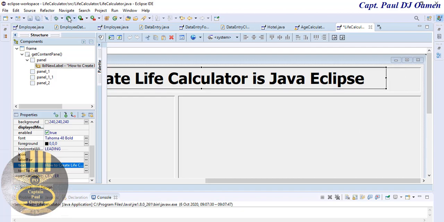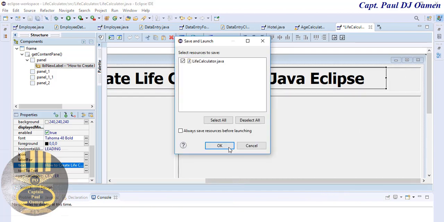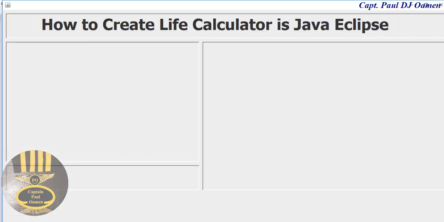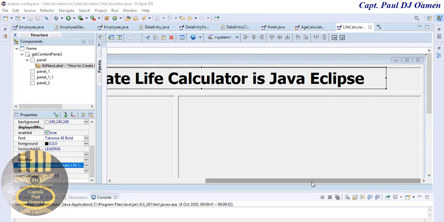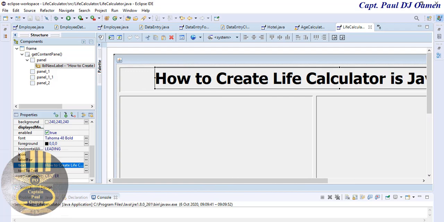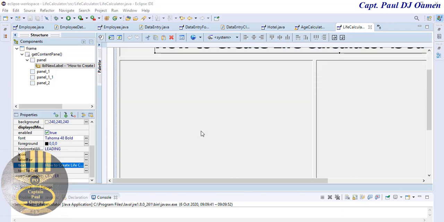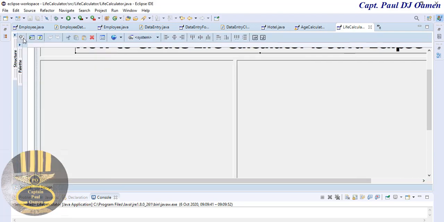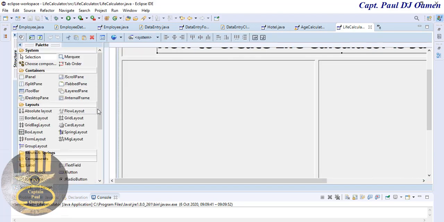All right, that's fine. So run, click on OK there. All right, I'm going to minimize that. Let's close that and go back in here. So I need some labels here. I'm going to add some labels. Let's come in here to my palette. Collapse this first. Click on the palette. Let's look for label again. There we go.